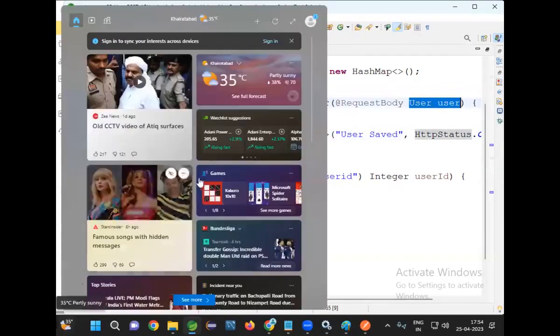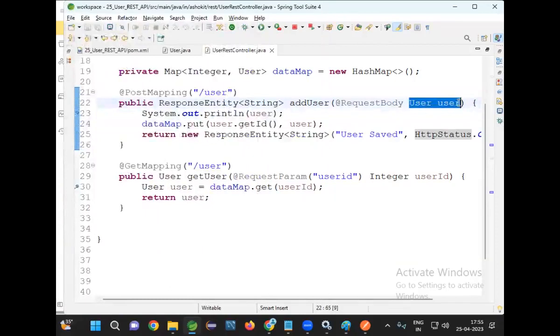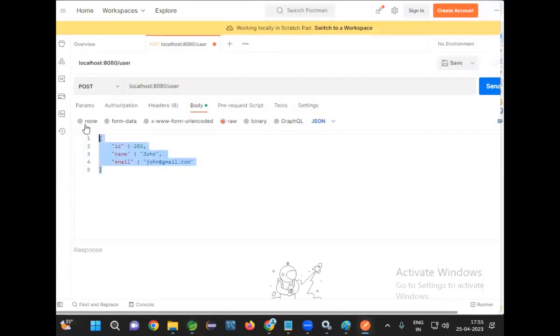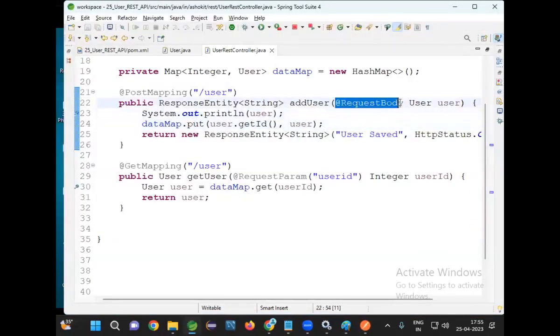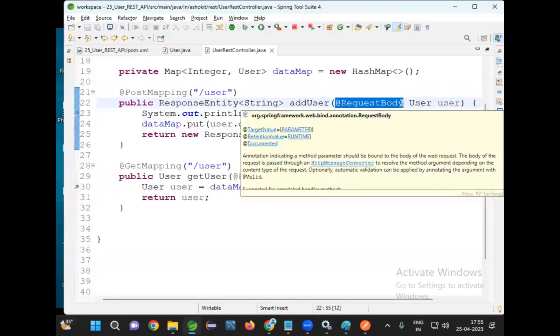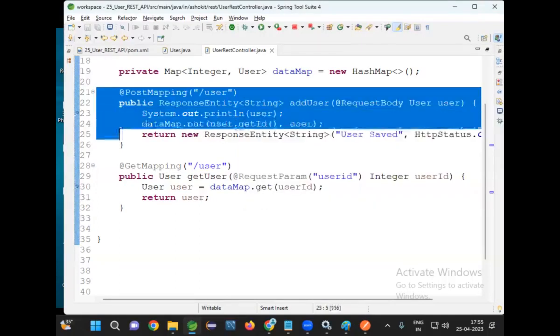Okay, guys. My method is taking object as a parameter. When my method is taking object as a parameter, client can send JSON data as an input. Client can send XML data as an input. Whatever the data client is sending in the request body, my dispatcher servlet will read that XML or the JSON. If it is JSON, it will use Jackson API internally, convert that JSON data to Java object, and give the Java object to my method as a parameter.